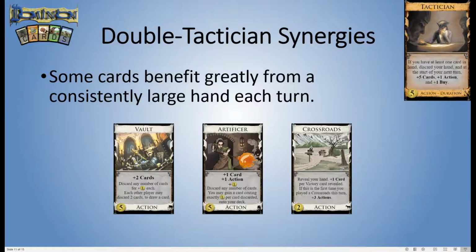Some cards particularly benefit from just having these massive starting hands. There's a bunch of examples, but I've listed some here, like Vault. Vault is interesting because you can play Vault. You don't actually need anything else other than Tactician Vault. So you have your big starting hand, it's got a Vault in it.